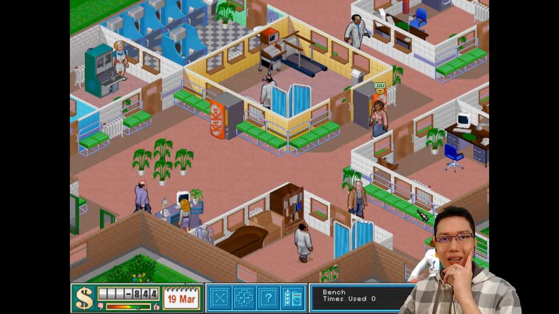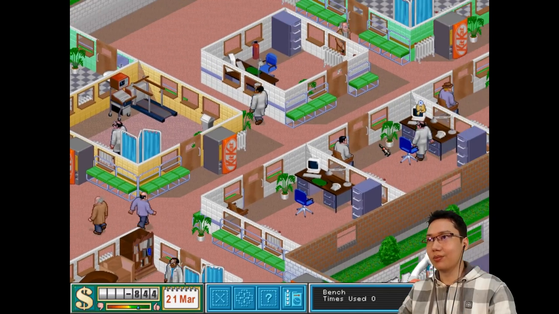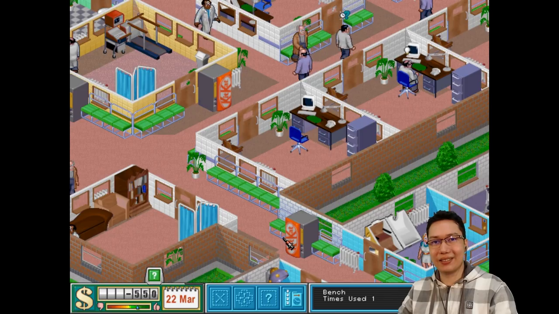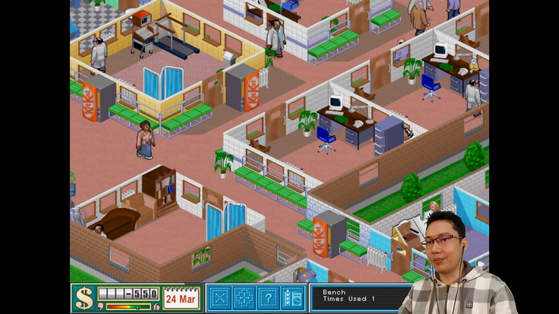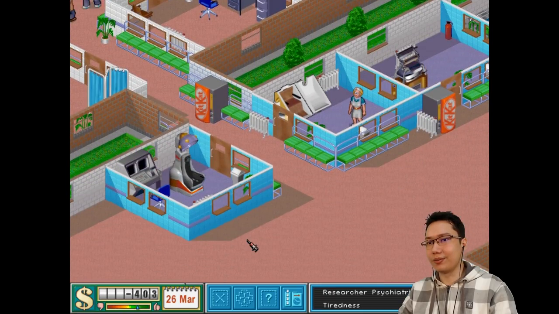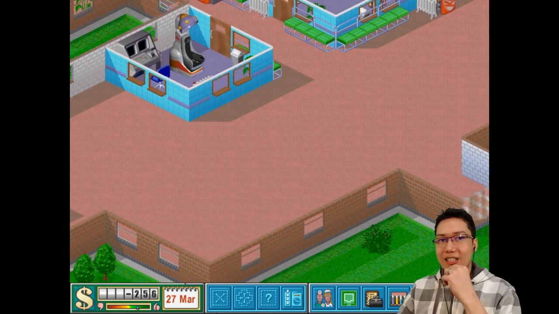This mission is so hard because there's just nothing there. Where are the patients? Where's the surgeons? Where's the patients? You can lower prices to get more people through the door, I suppose. See, that's two patients with spare ribs, which we can't afford an operating theater for right now. The thing is, you keep sending them home.